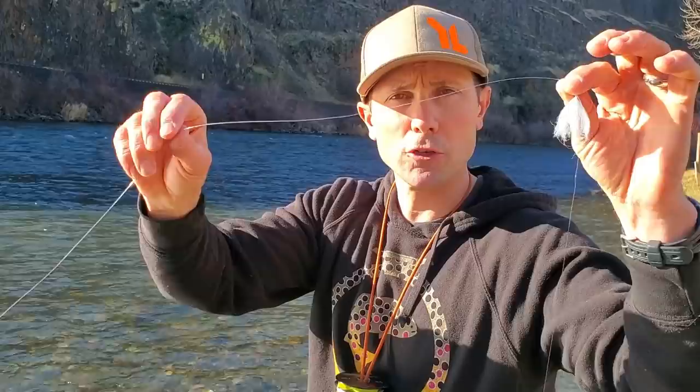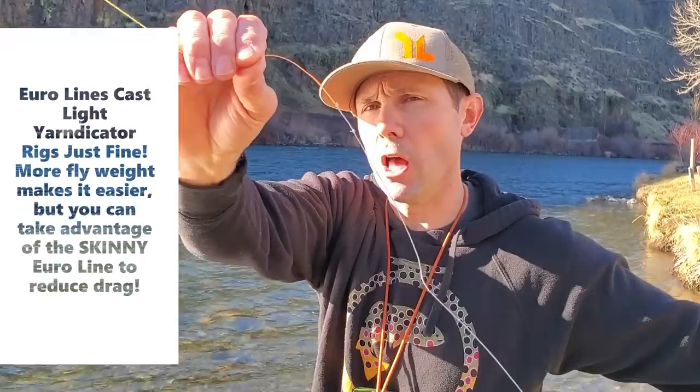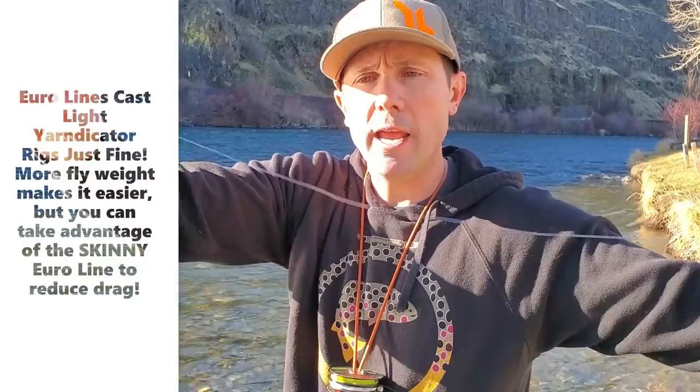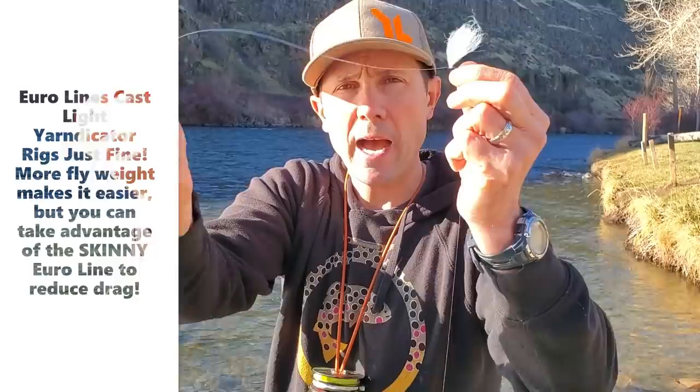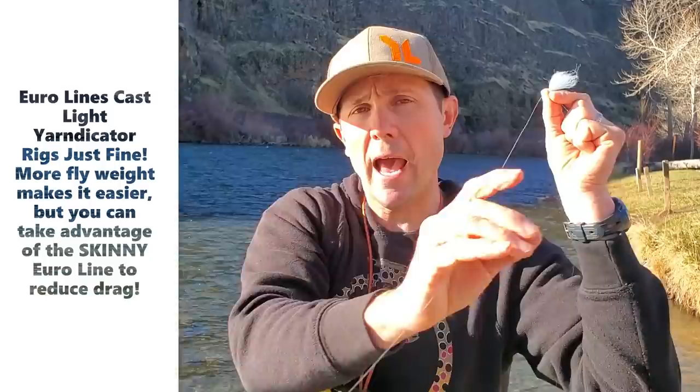To build this setup, I take a tapered leader that's no longer good for dry flies because the tippet has broken back a little ways. I run it down to about 0x and snip it, leaving myself about four feet between the end of my fly line — this happens to be a Rio Euro nymphing line. I use my Euro nymphing rods a lot for these setups. This isn't stiff material; I need it to be thin and flexible. The thicker the butt section or the closer the indicator is to the fly line, the more current push you're going to have and the more drag you'll get, and you'll have to continually mend and your drifts won't have that staying power needed for longer, delicate drifts in soft current.